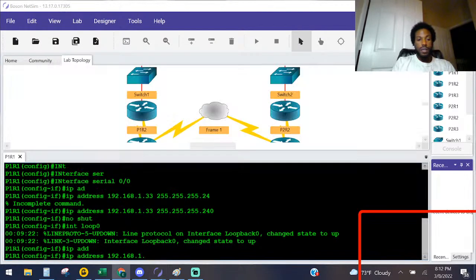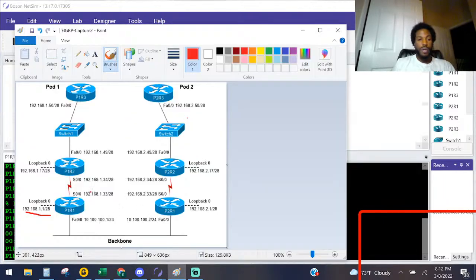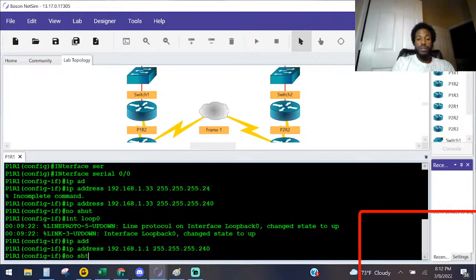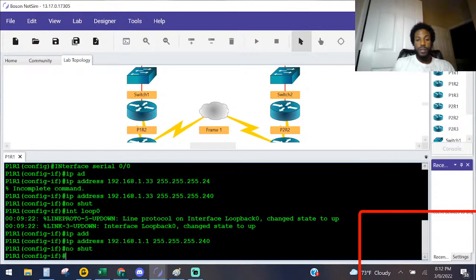I thought I was tabbing over correctly. 1.1/28, which is 255.255.255.240, right? That's /28. Yeah. No shut that bad boy. Well, it's already up, as you can see right there, so I don't have to no shut it.